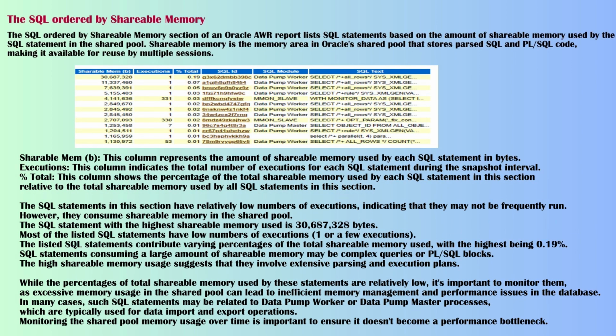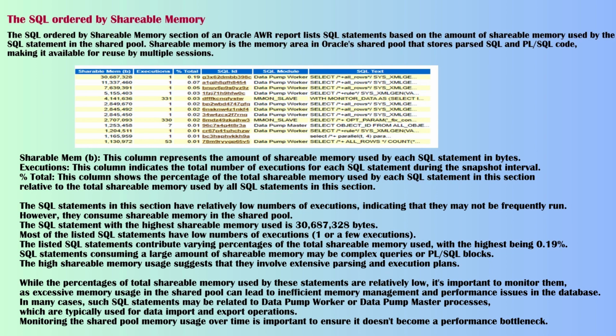The SQL ordered by Sharable Memory section of an Oracle AWR report lists SQL statements based on the amount of shareable memory used by the SQL statement in the shared pool. Sharable Memory is the memory area in Oracle's shared pool that stores parsed SQL and PL/SQL code, making it available for reuse by multiple sessions.